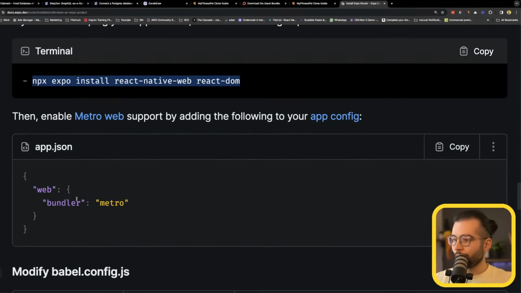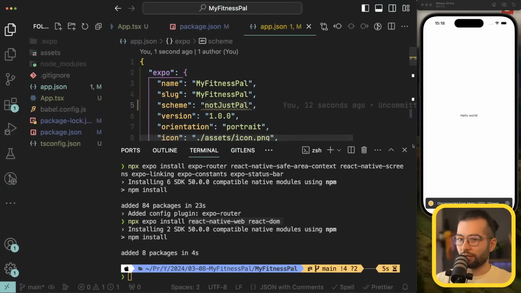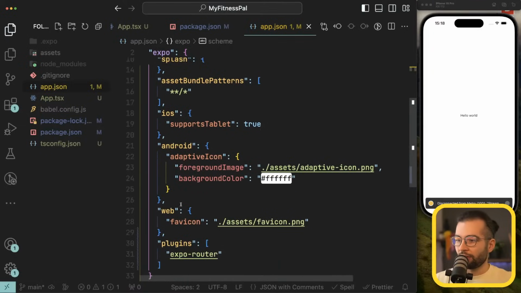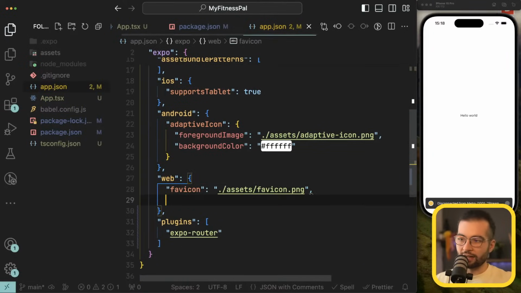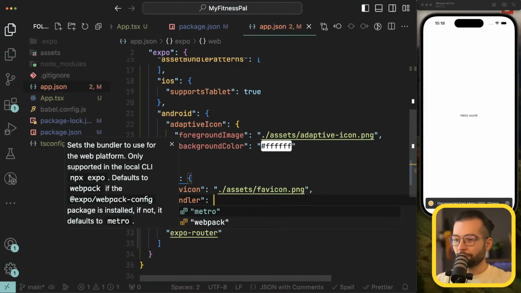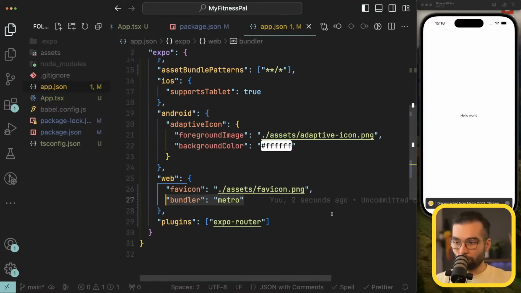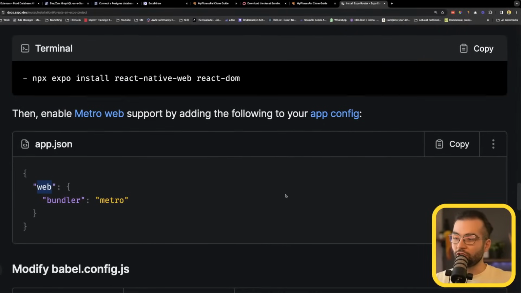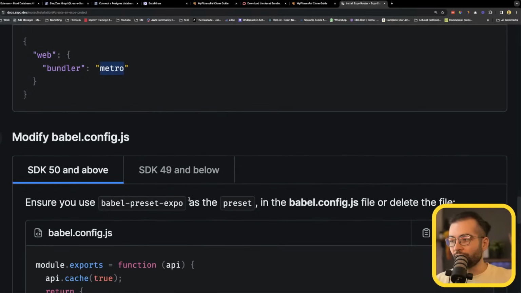The bundler metro for the web, let's see if that is added. That should be in app.json. At the end, we see the web property. So let's add here bundler and let's specify metro. If I'm not mistaken, this is already the default. Metro is the default, so we don't probably have to specify it, but let's follow the documentation.